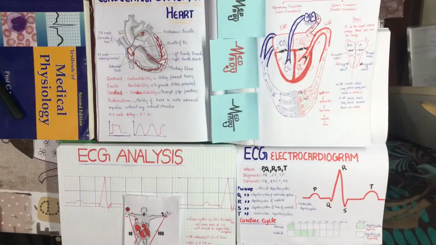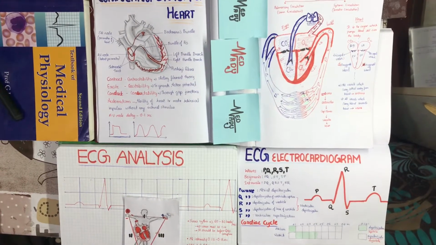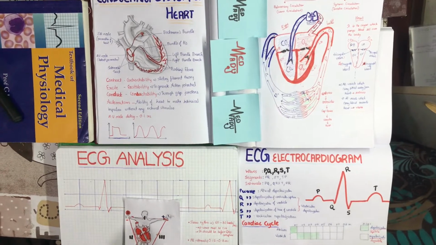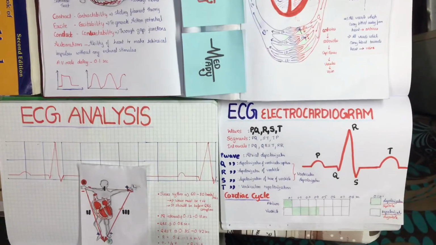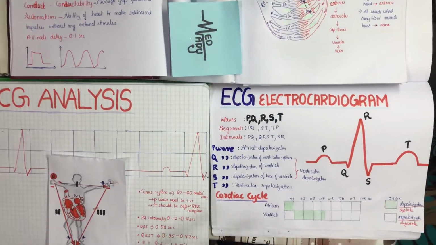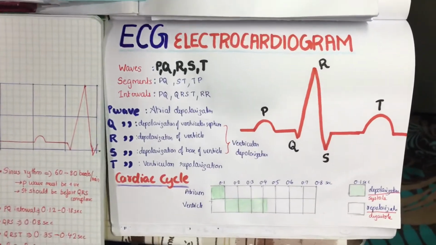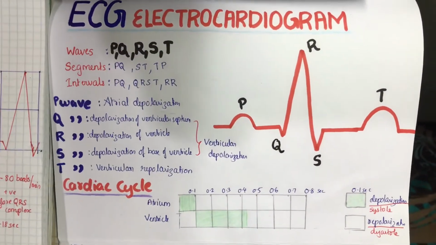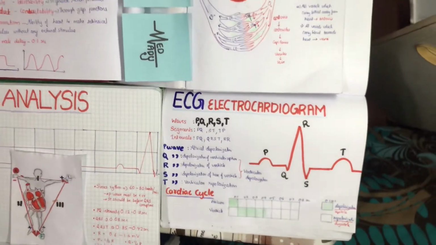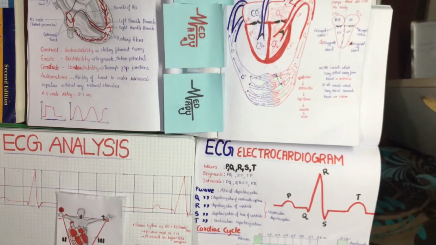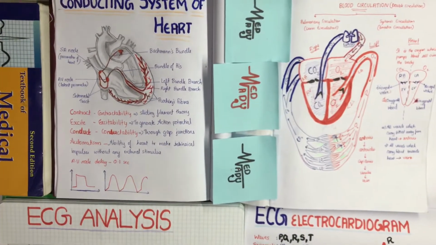Here our main topic is ECG. ECG means electrocardiogram, the graph which shows the electrical activity of the heart. For knowing that, we know that the heart is a muscular organ, but it is a special muscular organ. It does have some speciality compared to other muscles. Let's see the properties of heart muscles. Heart muscles we can call cardiac myocytes. So they do have some special properties.